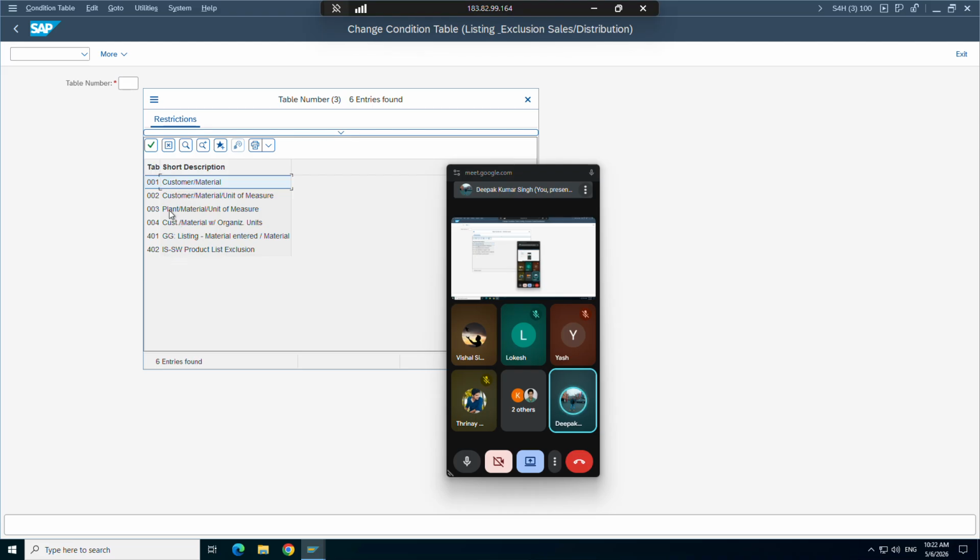As I told you, let's say in our example, in Gujarat, I don't want Gujarati people to buy alcohol, right? Tell me which field I should take so that I have to maintain very few condition records and it will serve my purpose. There are multiple fields I can take, but which should I take so that any customer from Gujarat cannot buy alcohol? From customer master, which field should I take? From material master, which field should I take?